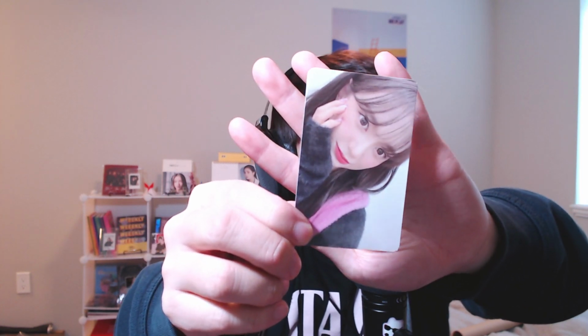How fitting, everyone. As some of you may be familiar from my GP999 videos, I wanted Yujin so badly in the group, and I'm just so happy for her. Seeing her smile a lot these days throughout their promotions and all. And then I got Mashiro, love this particular version of her, just the angle of the hand there.